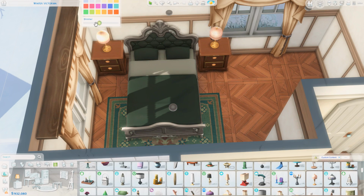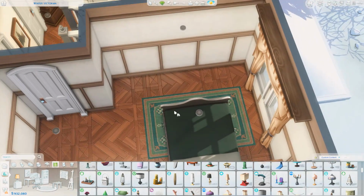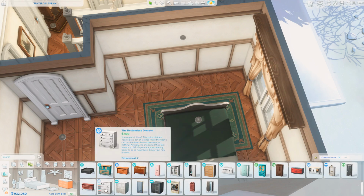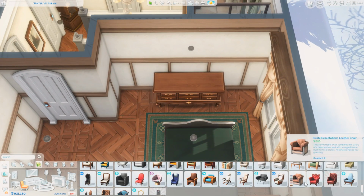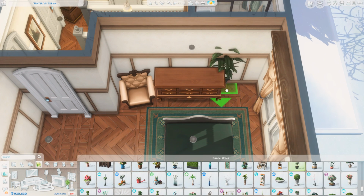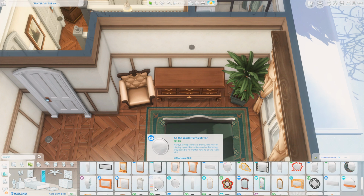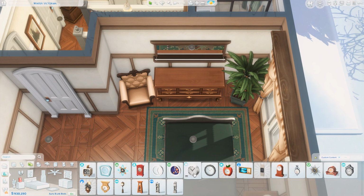This is a base game bed that I almost never use. It's very expensive, but it's just also one that doesn't fit the style of houses I build most of the time. I haven't built something more traditional in a while, and I don't think that this house is overly traditional. I kind of mix the styles together because that's what I always do in my builds. I prefer to build that way, but it definitely leans more traditional, so I thought it worked nicely in this room, especially with the color scheme.